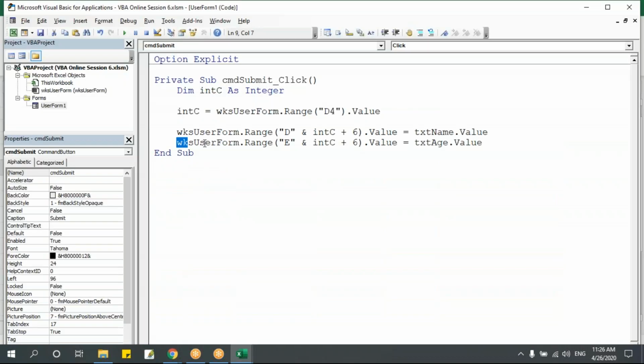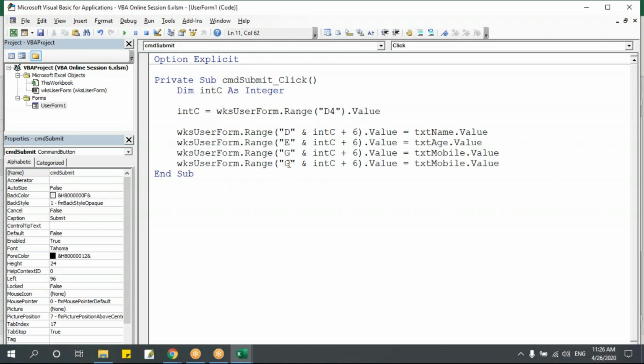Say mobile. Let me copy this and put it here. That is column G, and here I'll say mobile. Next we have email. Let me copy this and paste it.